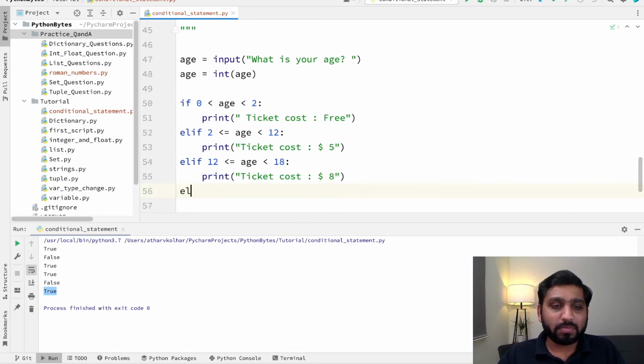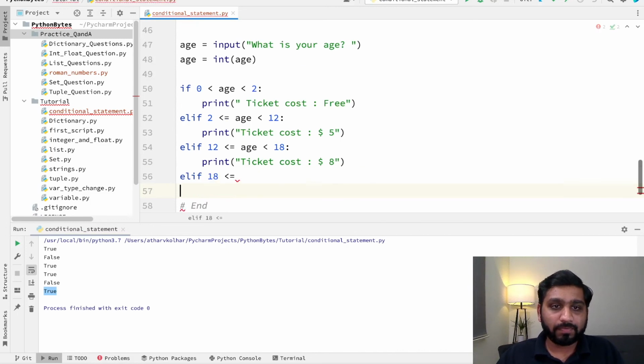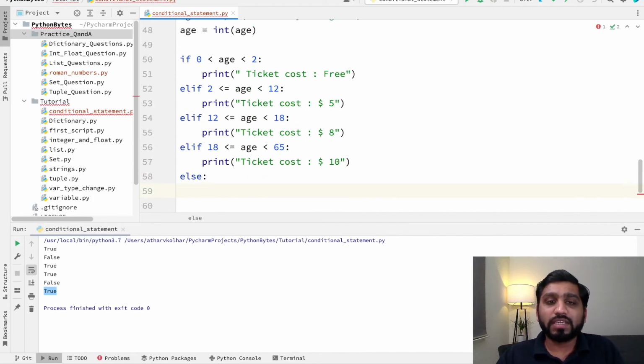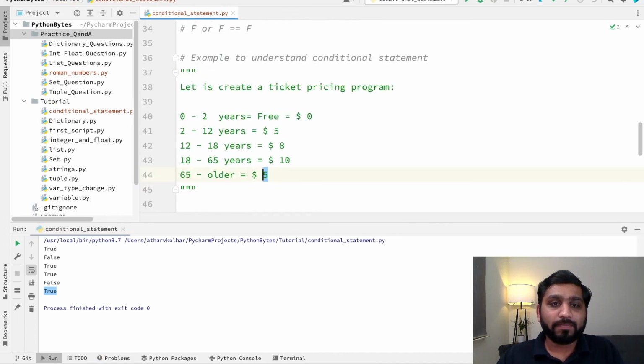And then the next part is else if 18 inclusive in that, so age less than 65, and for this the cost is going to be $10. And the last part is else. So if someone is greater than or equal to 65, we will print the ticket cost is 5. So that is what it was in our condition.